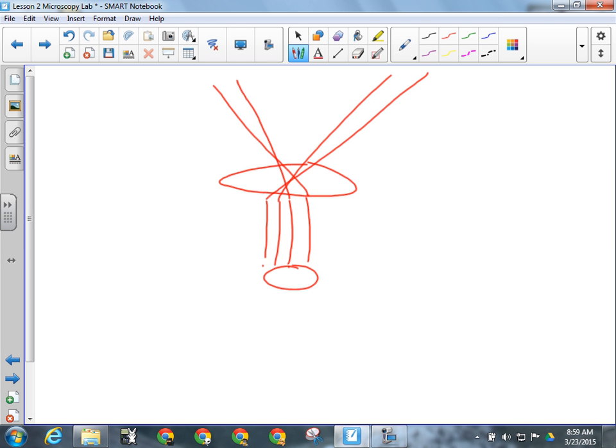Now, thinking about this though, the light is kind of crossed in the middle of this lens, and that's okay, because light doesn't destroy itself when it passes through. But the light that came from this side of the specimen is now where? It's over here, right? Is that going to change how the specimen looks to me looking through the microscope? It is. So that's something to think about, because one of the analysis questions in your lab is, what happened to the path of the light? Explain why something appears the way it does. All right, does everyone follow me? So this will be kind of important when you're doing your lab report.